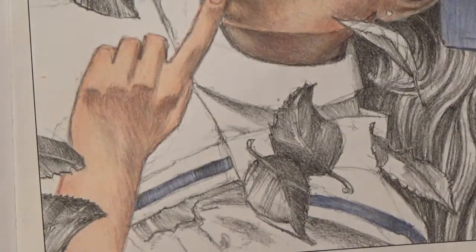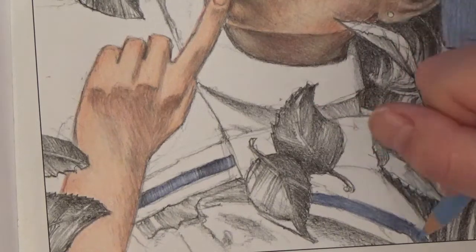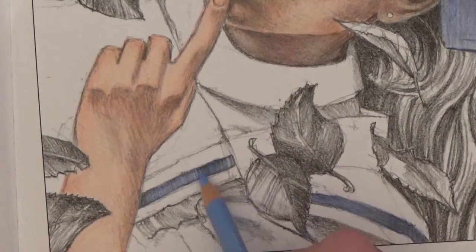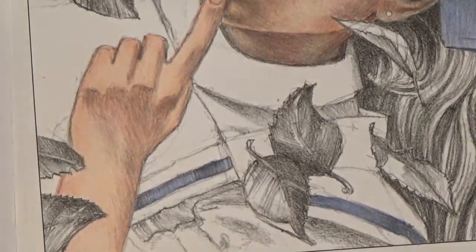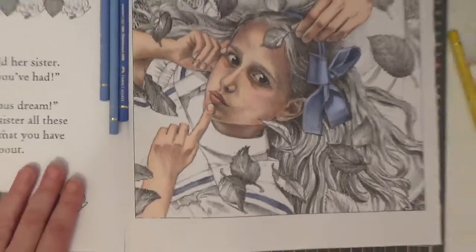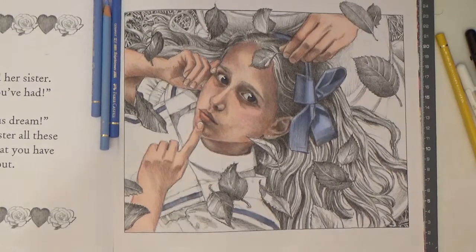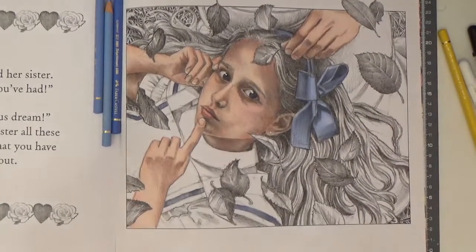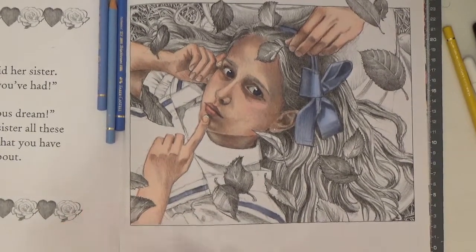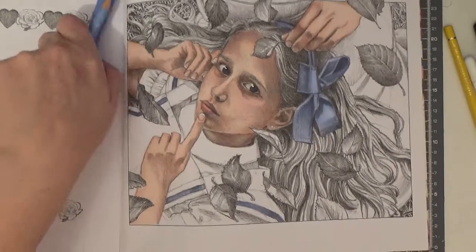Let's see. Just blend it all in with that pale blue. There we are. Okay, let's have a look. See if she's beginning to really come together. Look at that. Now, if I go off now, yeah, I think I'm going to call it for tonight.